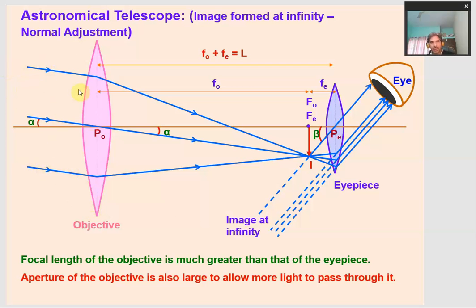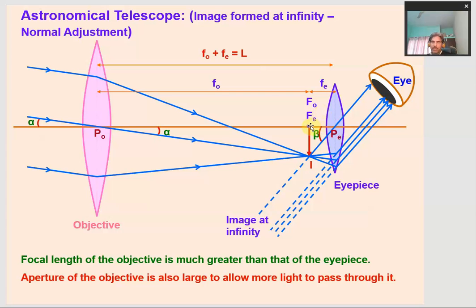So all the light rays are collected by this object lens. For an object lying at infinity, the object lens, which is a convex lens, makes the image of that object at its focus. For this object lens, the focus is f0. It is here, right? So here is the image formed of that distant object, at this point f0, at the focus of this object lens.